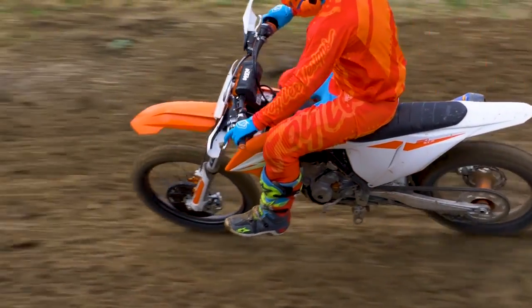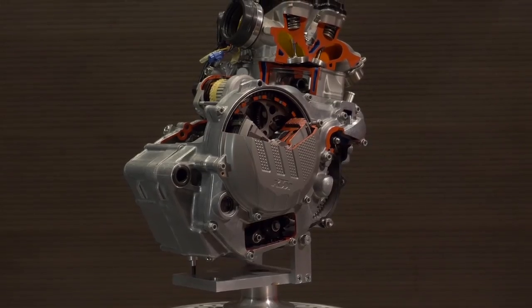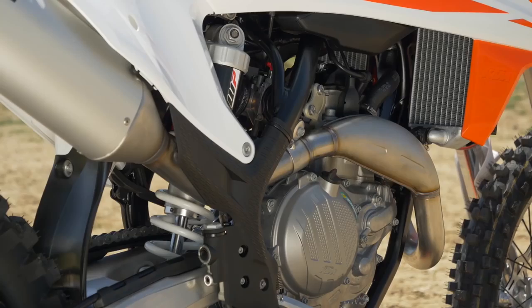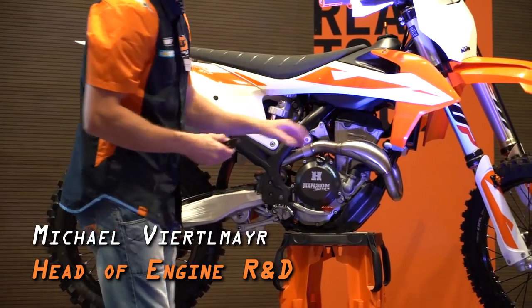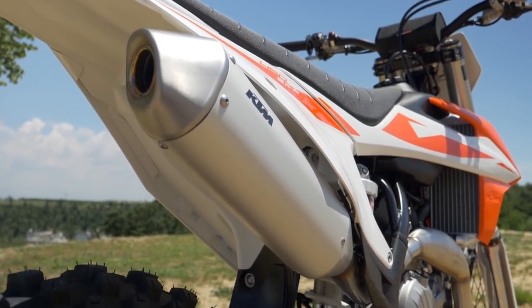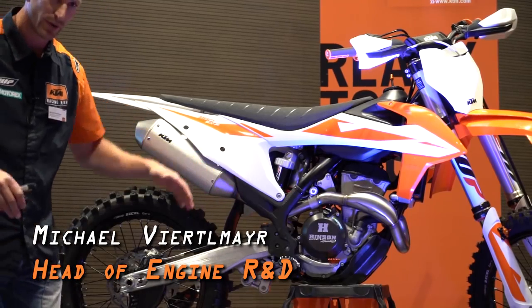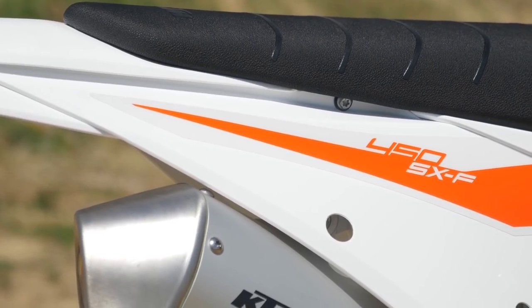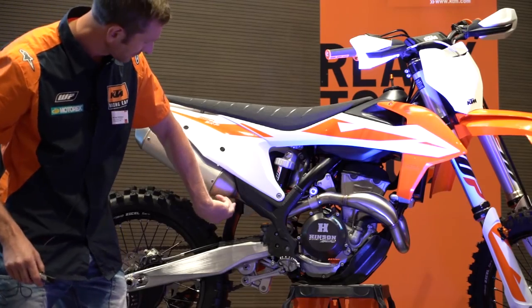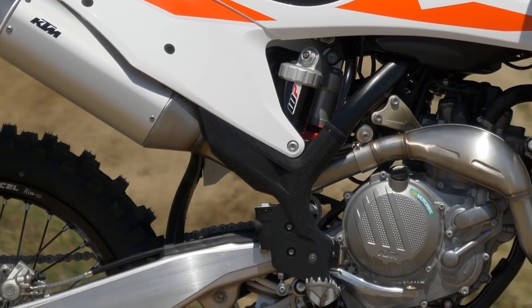And not only on the cylinder head, it's the overall package of the power department of the engine, but connected with the intake, airbox, and also exhaust system. We have a different routing of the head pipe. We have a new resonance chamber for more response and better performance. And we have a new muffler with a new outer shell, with new caps. Especially in this area, we gained a lot of clearance for the very tight ergonomics. This allowed us to make the plastic very slim and compact here in this area. And in addition, we moved the flange from here to here. This has the huge advantage for the customer and our test riders as well.